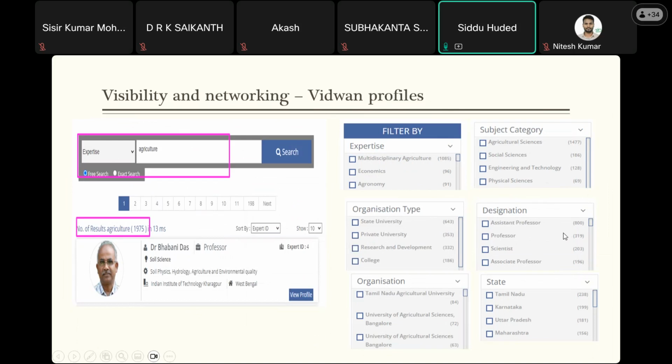You can also filter by whether they are from your state or a different state, and see the organization where they are working. So if you want networking or want to collaborate with anyone, this is the best tool to find similar expertise working in different organizations across the country.